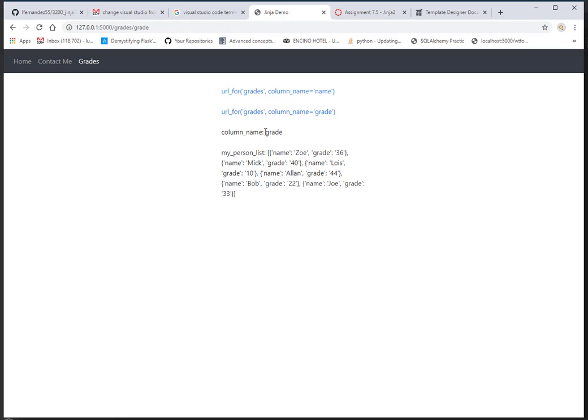And you'll want to use that so that when you're sorting by name, the user clicks on this particular URL, and then you use this parameter to sort by name. Or if you want to sort by grade, the user would click on this parameter or this URL, and then you would use the parameter to signal the page to sort by grade.